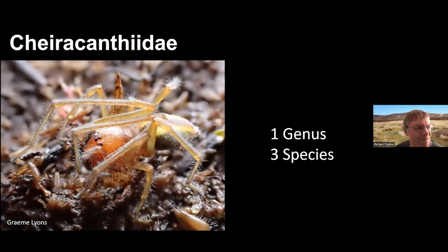You'll find them living in a sort of silk nest built into grass, and if you rip open the web, you'll find them in there, usually guarding their eggs. They don't make webs to capture prey as such. They are free-living hunters. Some of the ones abroad can give you quite a nip. Obviously not serious, but most spiders in Britain can't even pierce your skin, but these could.